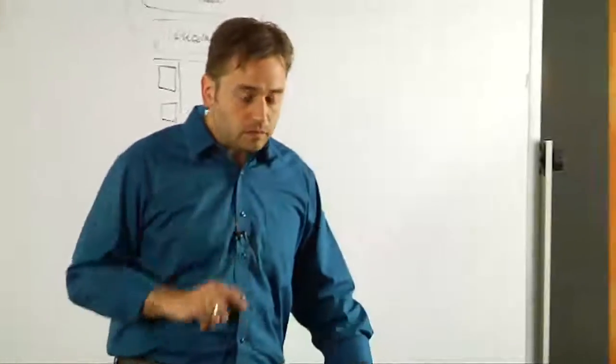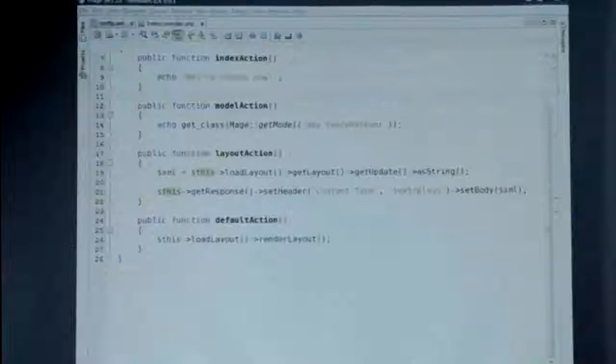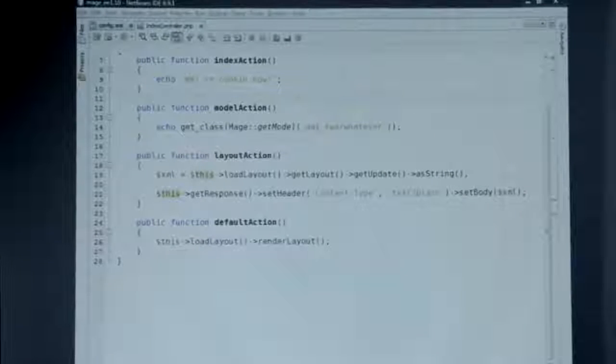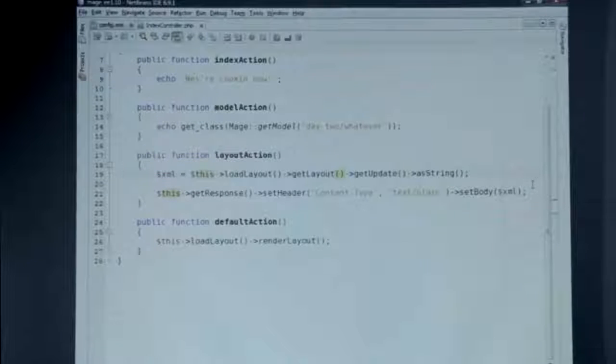Okay. Now we need to log this output here. So I will, let me do a little housekeeping here. Okay. In my layout action, I'm going to reuse this layout action so we don't have to type a whole bunch more stuff.